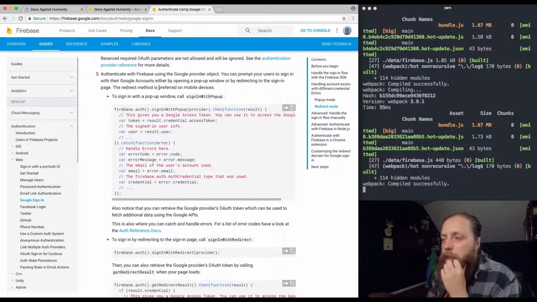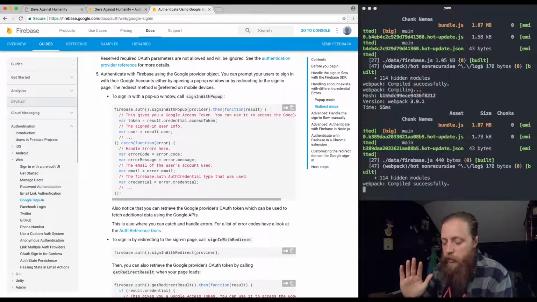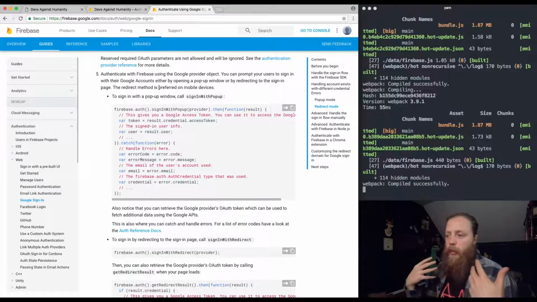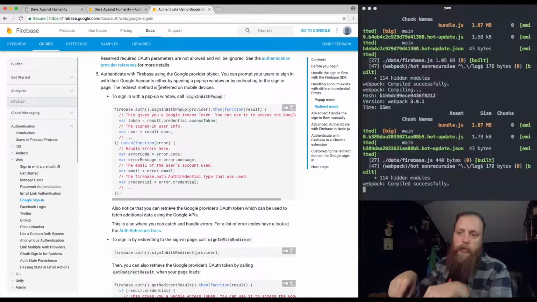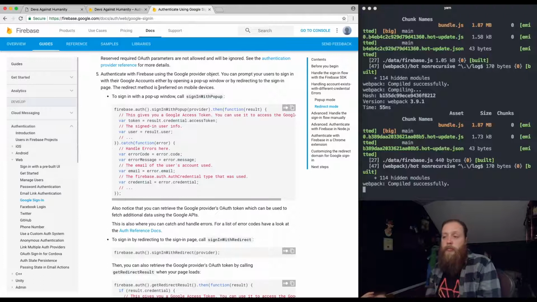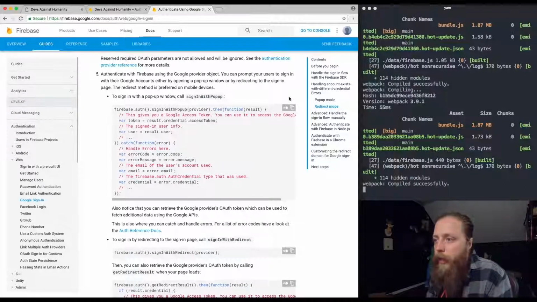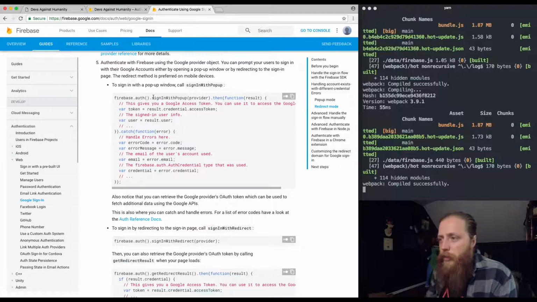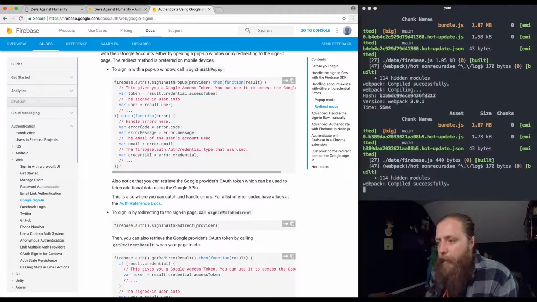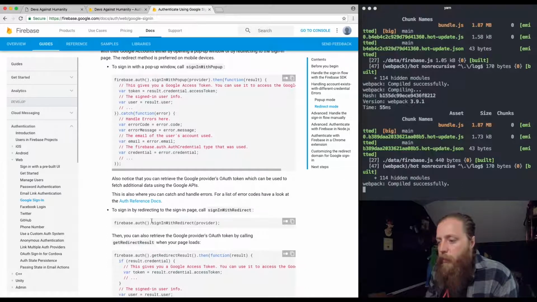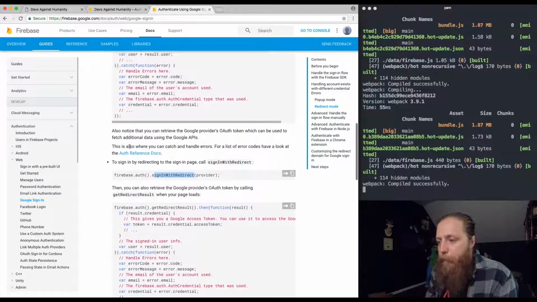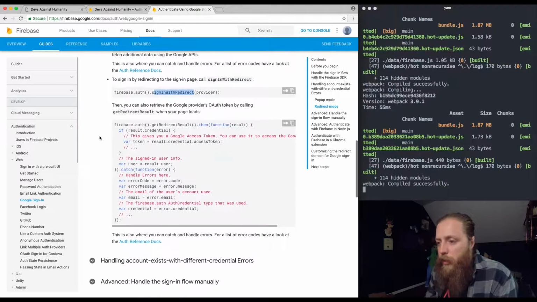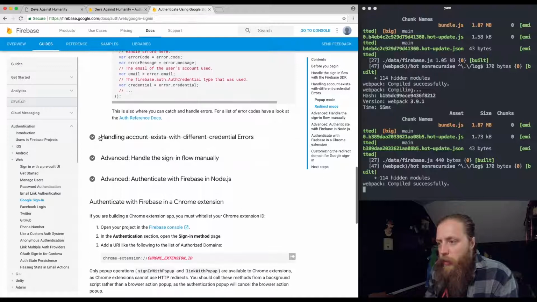That's fine. So what that means is, when you sign into something and it says sign in with Google, you can either click it and it comes up with a pop-up that says which account do you want, or it takes you to another page to ask you what account you want. That's the difference between them. So this is an example of sign in with pop-up and sign in with redirect. It's exactly the same, just a different function basically.